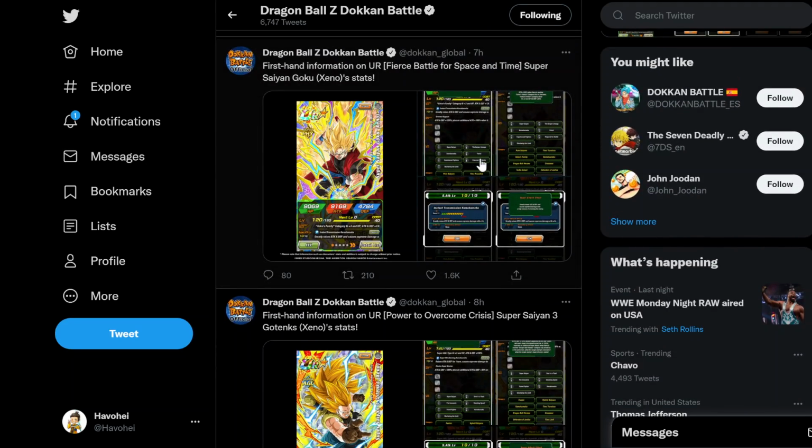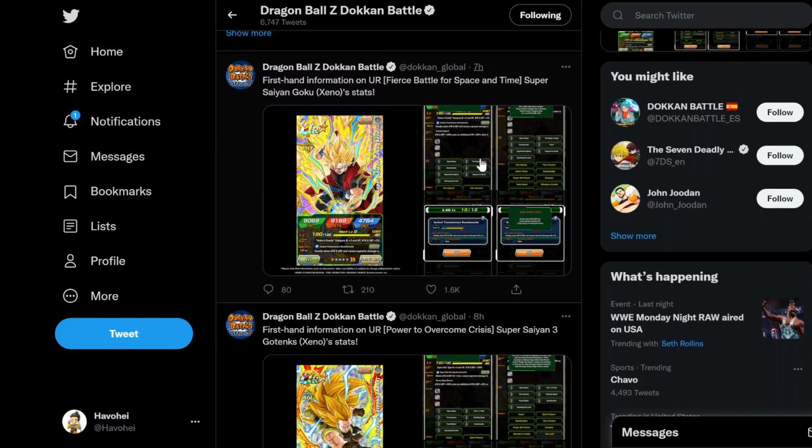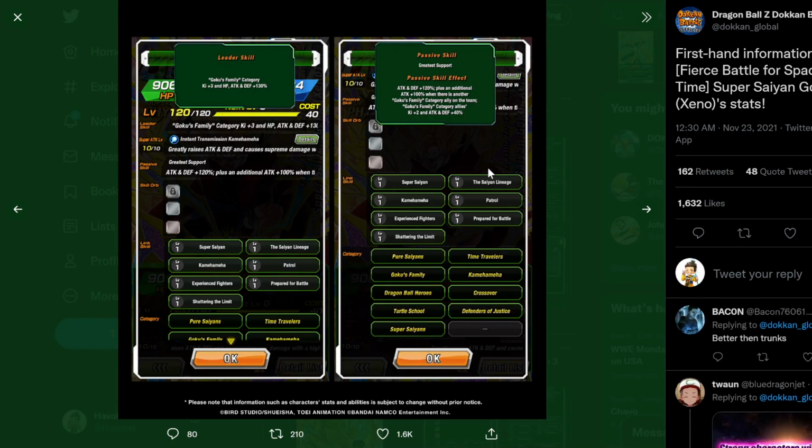All right, so what they did for Vegeta and Goku, the support units here, this is massive. It's 130% to Goku's family here, but 120% to attack and defense plus an additional attack 100% when there's another Goku's family category ally on the team. That's easy to do because this is a 40% attack and defense category ally. So what they've been doing with these Super Dragon Ball Heroes units for support, like you have Thickness of Time and you have Goddess Toa, things of that nature. Now these banners are kind of must summon for these support units, right?